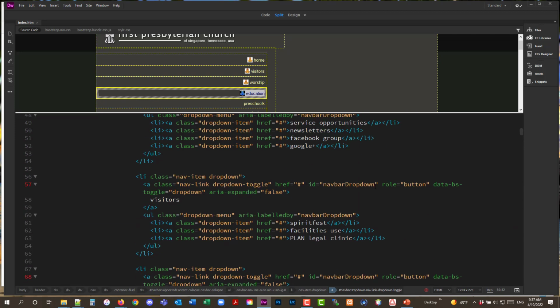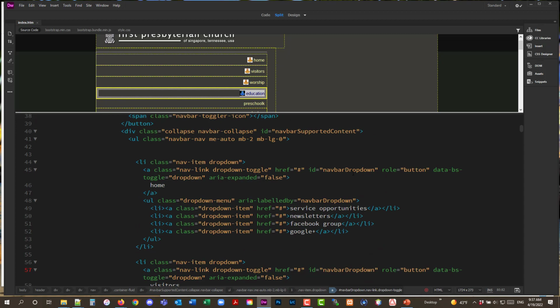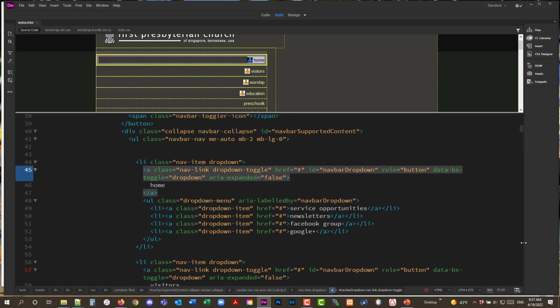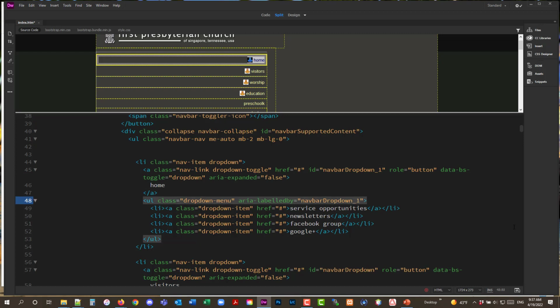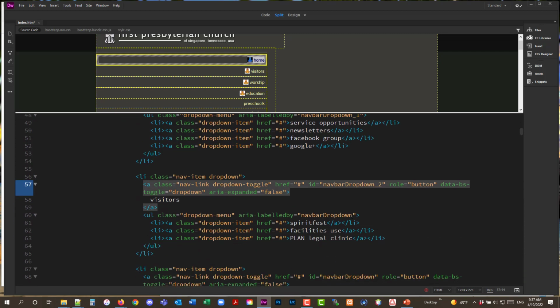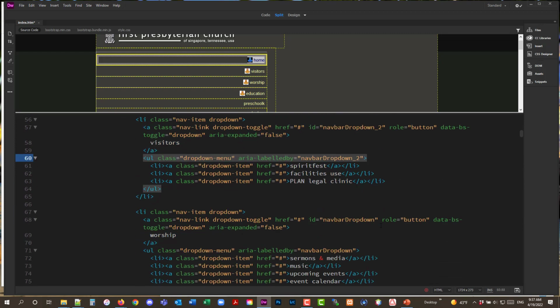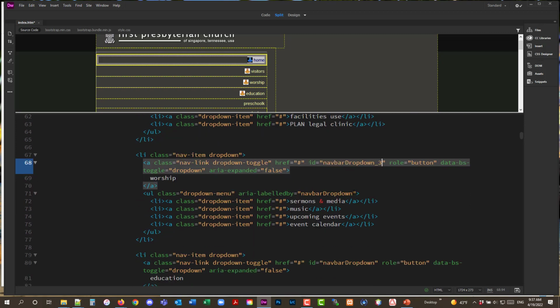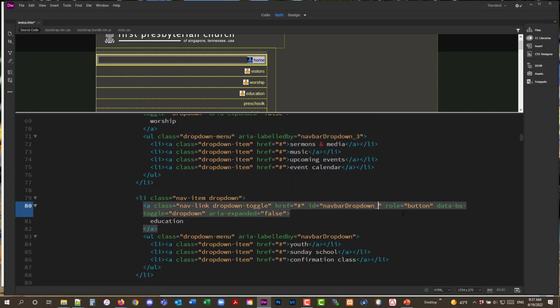The first one, ID, instead of navigation drop-down, let's call it navigation drop-down 1, but you also have to change this one here. The second one, let's call it 2. Third one, let's call it 3, and then 4.